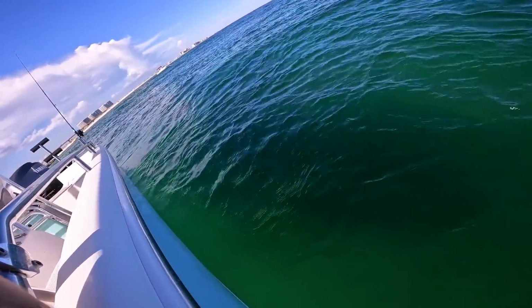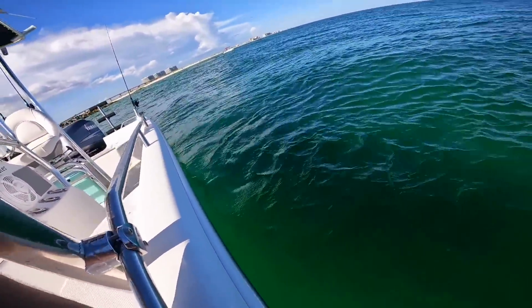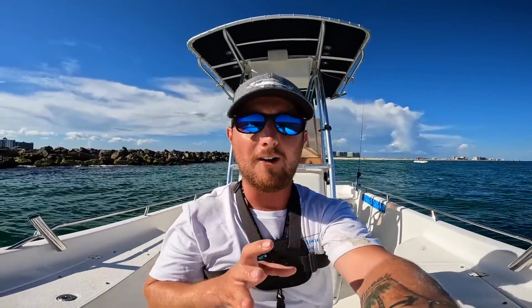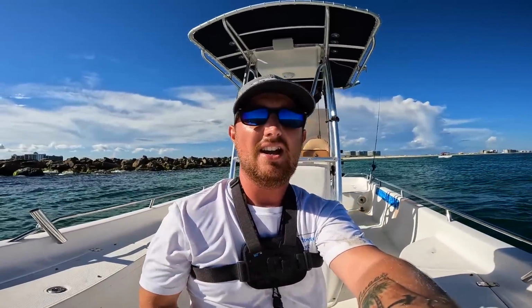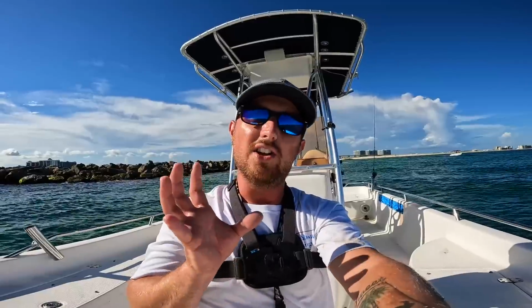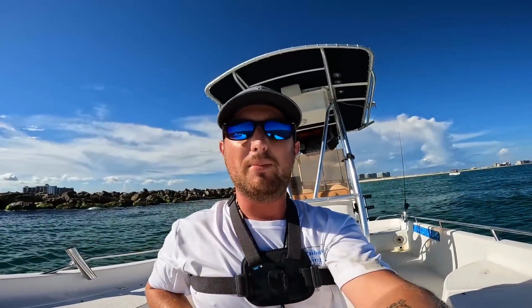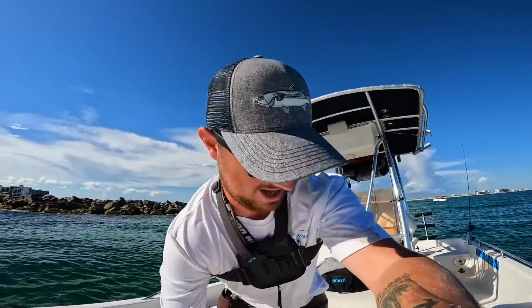I don't eat those big ones. Those are big breeder fish. I try to let every single one of those real big redfish go that I can, unless I know it's not going to survive. Like, you fought it too long, it's real lethargic, its gills aren't moving very good, and then I'll usually donate it, or I'll give it to one of my friends that likes to eat them. But me personally, I don't like keeping those real big ones. Everyone's different. They don't taste terrible. I just like to release those fish because those are the ones that make new ones.